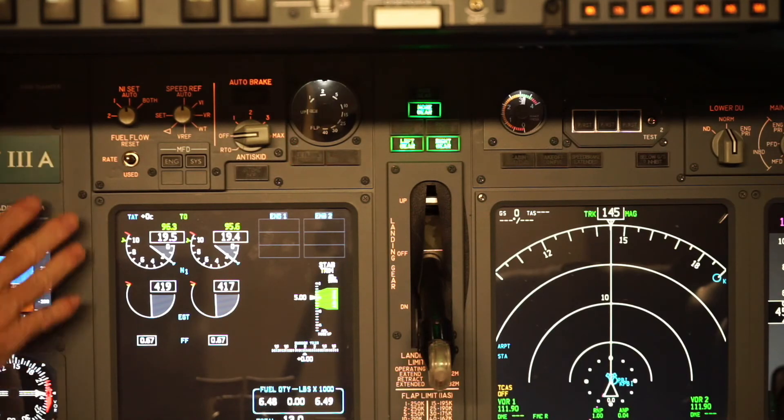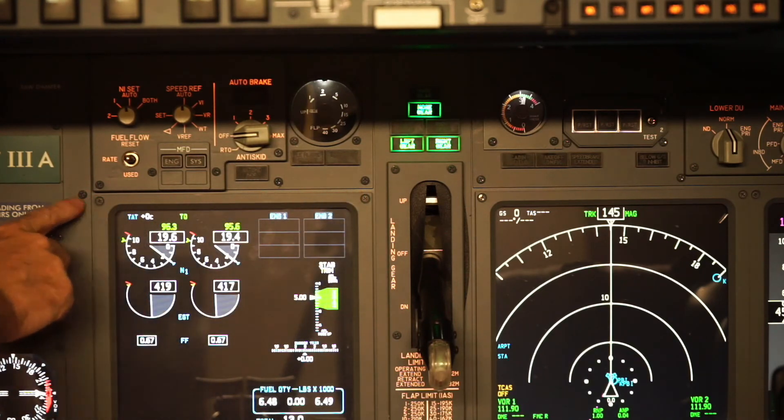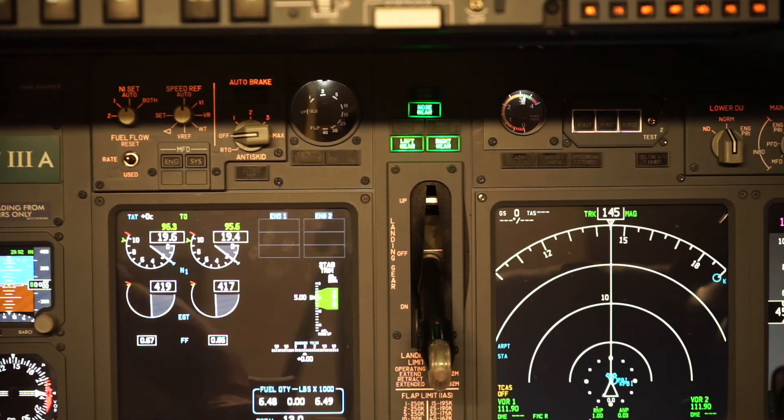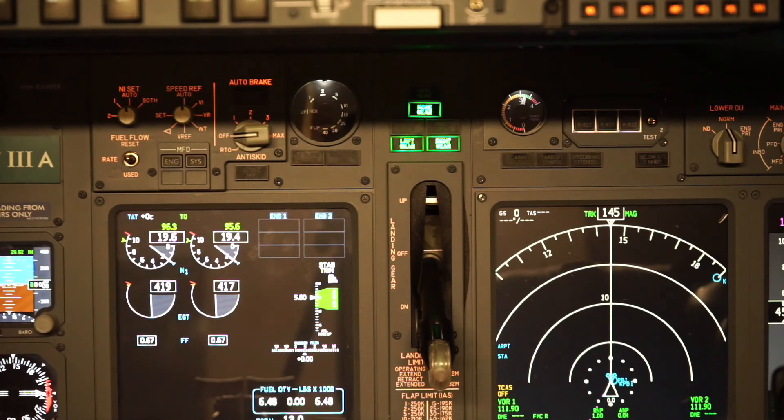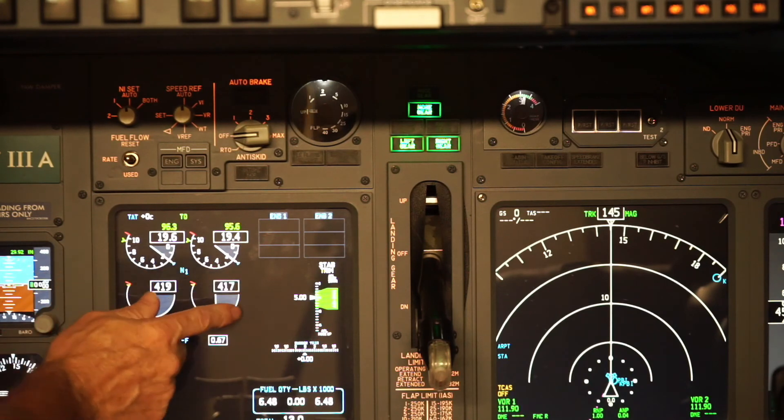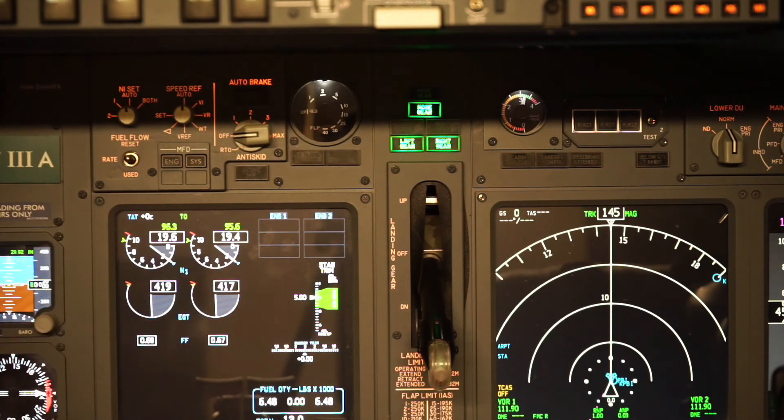They're already pre-mounted on another plate that I have and pre-wired. I just have to run that wire from the last gauge over to the controller board. But the big issue is going to be this monitor — I have to take it out; it runs all the way across and down here, and the standby gauges are actually on the monitor. We're going to replace that with some actual gauges, so I have to get this monitor out and put a smaller one in its place. As it turns out, the lower monitor offered by Flight Deck Solutions fits in this space and allows me the room I need to get those standby gauges in. My hands get a little shaky and being that I'm on oxygen, I really can't get down there, so I'm going to need the help of my brother — I'm basically at the mercy of when he's available.